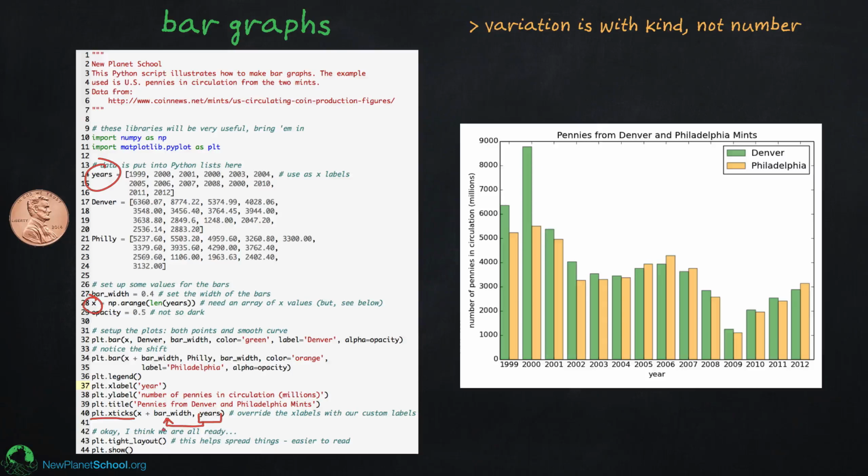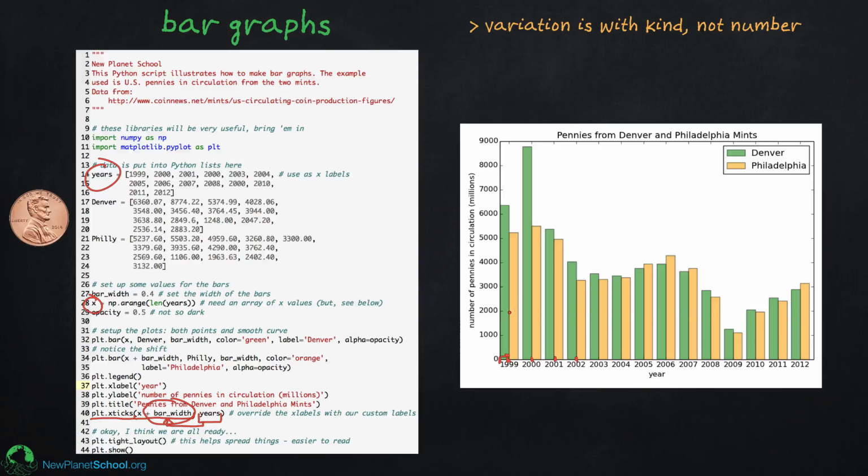And you'll see that in a second, because I'm going to change these from numbers to actual strings, and you'll see what I mean. And then notice that I put the labels at X plus bar width, not at X. What it did is it would have put the label at the left edge, but by adding plus bar width, it moves it over this amount and then puts the label there, which is exactly in the center. And so that's something you want to keep in mind.